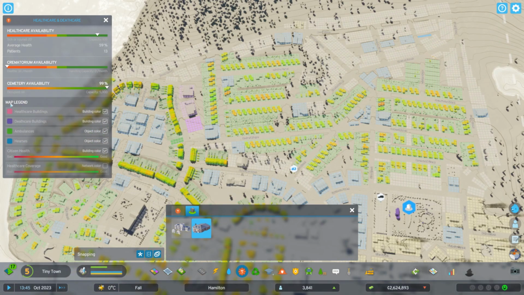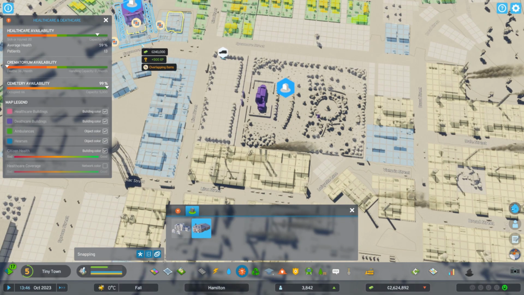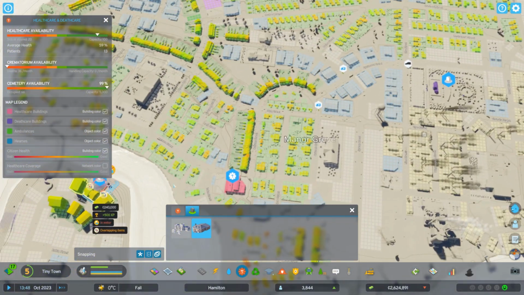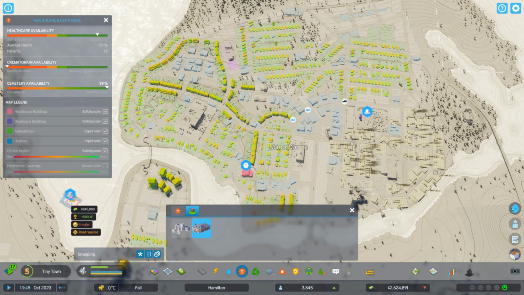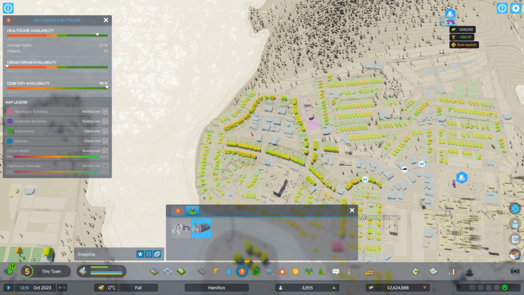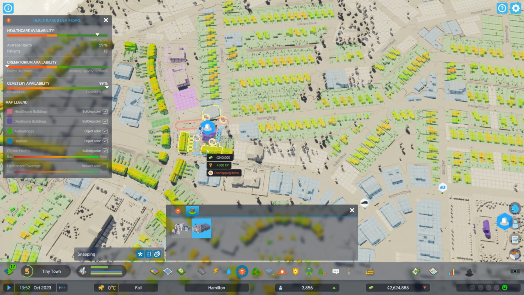And what better place than next to our... Wow, that is a huge thing. Which area is affected the worst from this? Can we see? The health is kind of alright. Maybe around here is not so good. But where can we build the crematorium?